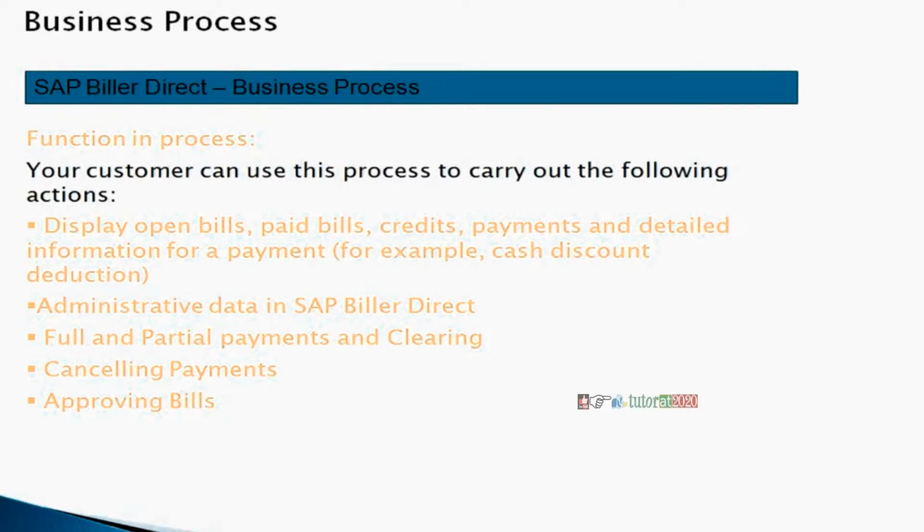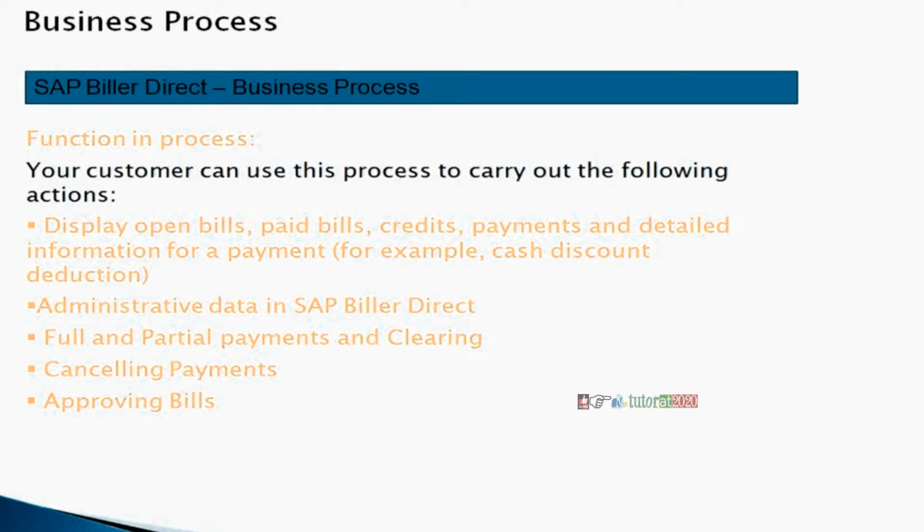When you try to create a registration on any website, sometimes when you process the payment, it also asks you to give your residential address along with the bank information, your first name, your last name, and your address and zip code get validated. Similarly, when your end customers try to register with the client, your end client business, they have to validate their invoice number and amount on the portal at the time of registration. This is one way of getting registered. So this question will also come up at the time of the workshop. Now administrative data, then full and partial payment clearing, cancelling payments, approving bills.